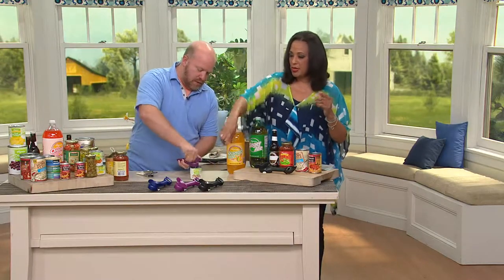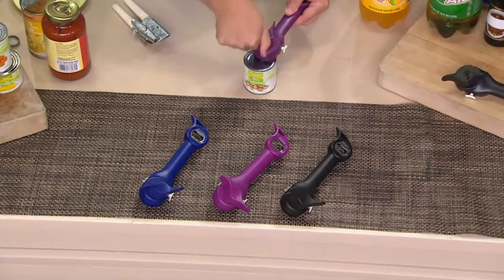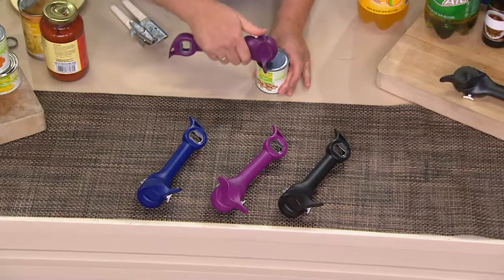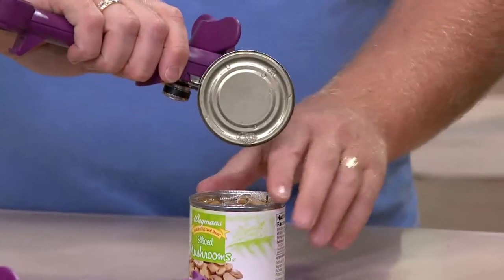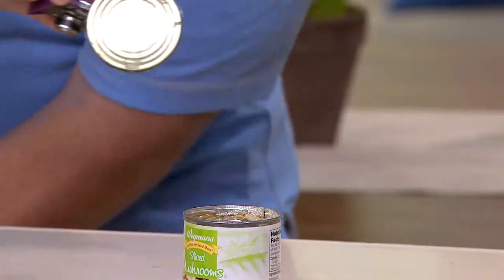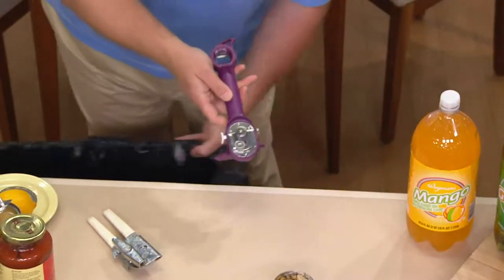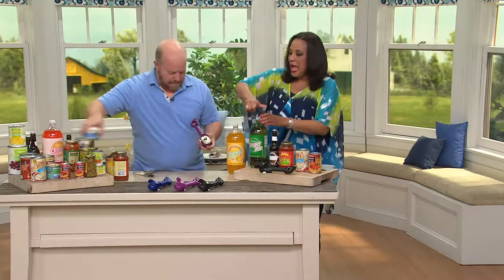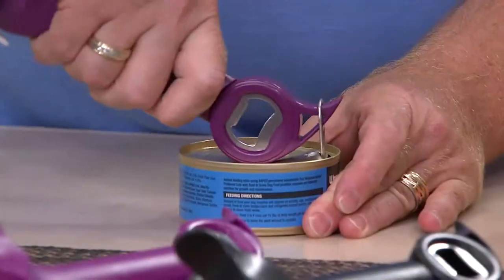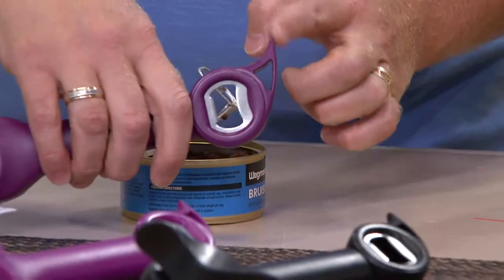We have sold out of the red, but we still have the other three: black, eggplant which is your purple, and blue. Unless you're matching your kitchen, just choose your favorite color. You will be thrilled every time you take this can opener out. And it's nice too because you can see it leaves no sharp edges. It opens that can completely, and I love that I can use it for things like twist tops and bottle jars — and if you know someone who has dexterity trouble, nothing fries me more than when I break a fingernail trying to pull those.